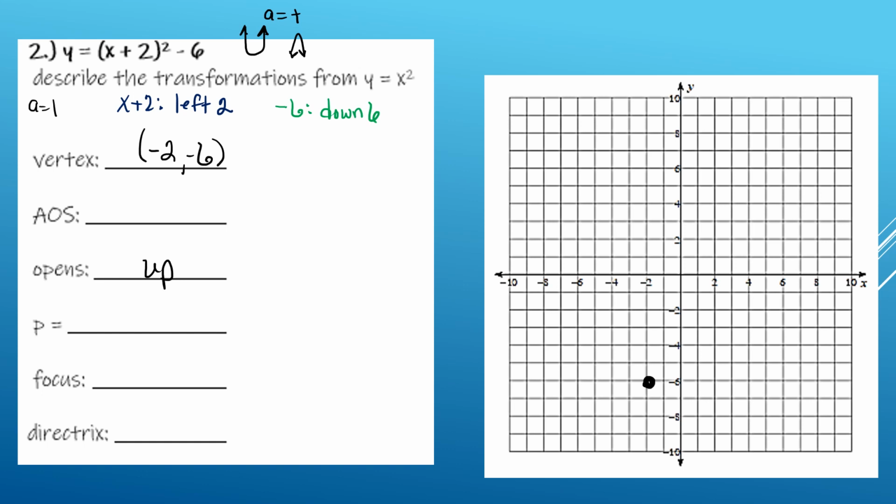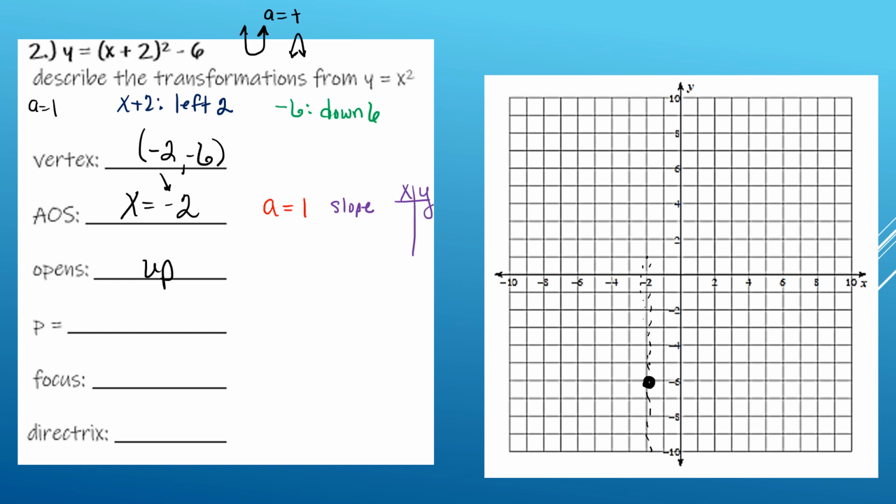Our axis of symmetry has to be that vertical line that passes directly through the vertex. So since it's a vertical line passing through, we're just roughly going to very lightly sketch that dotted line, and that happens at x equals -2. Again, we are going to use our a value in the front, which is +1, and we're going to help us use that in order to get some points. Remember, you can use it one time and one time only.